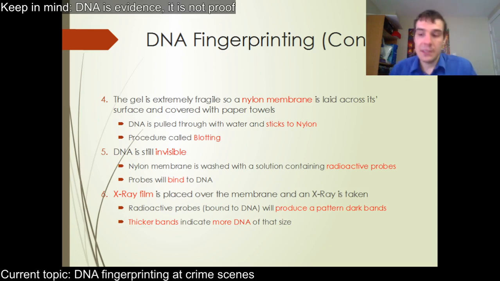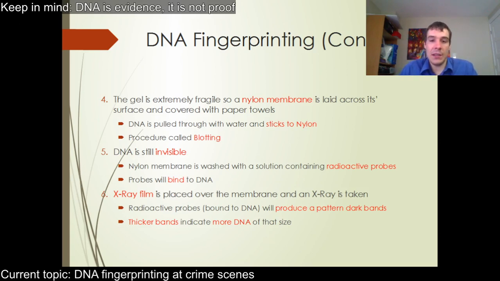What they do then is you have to put some kind of marker on it that lets you see the DNA. When I did it in the lab that I was working in, we would use a fluorescent marker, like a chemical that would glow under ultraviolet light, and so we didn't need to do the X-ray thing that's mentioned here. We had an ultraviolet one, and so I would just make the gel and then go to a different room, and there was this really strong ultraviolet light, and it would shine.